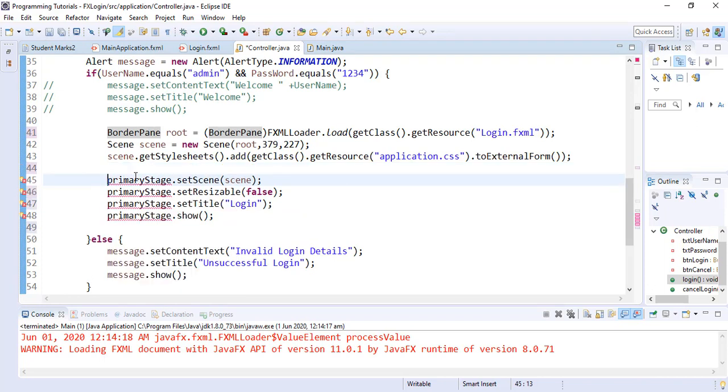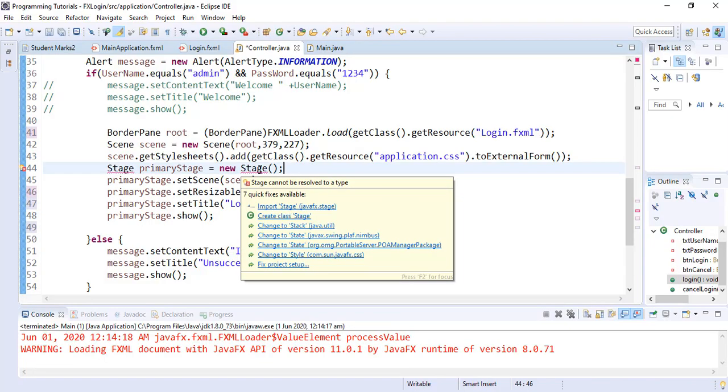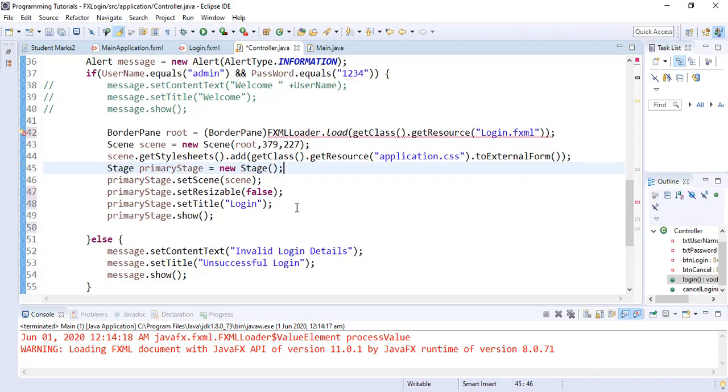So we do that, say Stage primaryStage equals new Stage, and we need to import the stage utility.